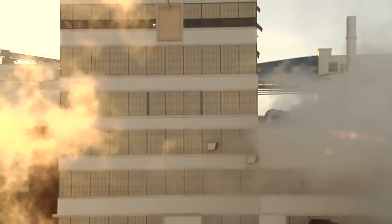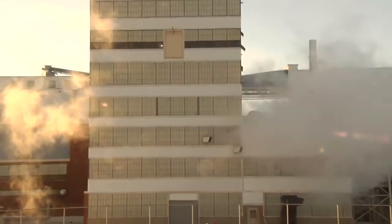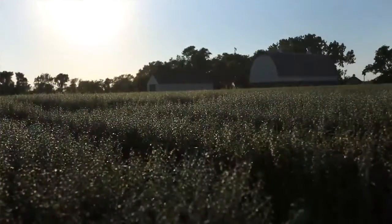Burning oat hulls also reduces the mill's consumption of natural gas by 90%. That saves money and is good for the environment. This is a demonstration of our willingness to invest in the future of our environment in such a way that we will reduce our carbon footprint and make us more sustainable.